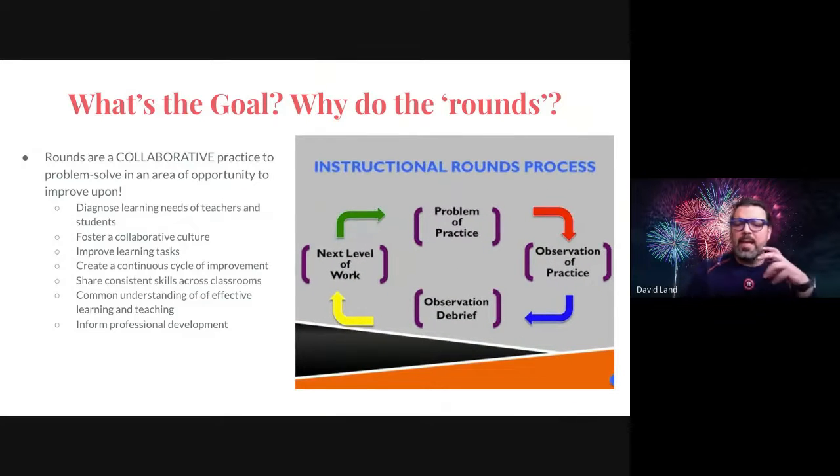And so when we do that, we want to observe, we want to debrief, we want to talk about it, and then we want to try it. And then if we see a problem arising, that round can maybe give us more ideas, because we're picking up ideas. That's really what we're doing. We're being reflective in our own selves to get ideas for what works for us, because we don't want to necessarily copy the things that we see, but we want to try out those skill sets, those tools, if you will. Okay, we don't want to imitate a person. We just want the skill, and we want to try it out in our own method.